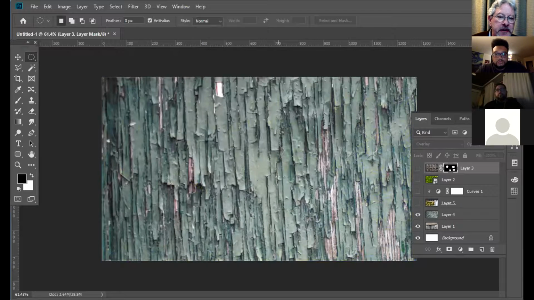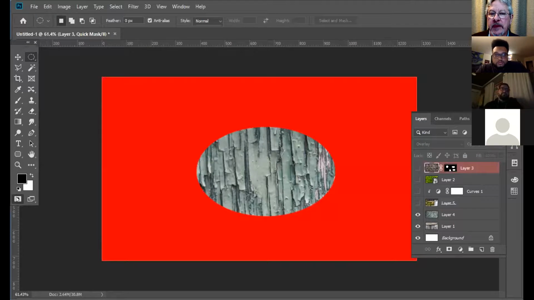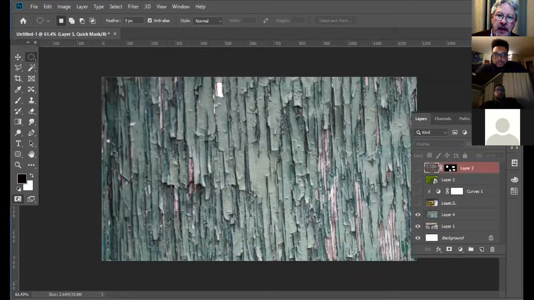Okay, so we have a texture on top of a texture here. I'm just going to drag out an ellipse. If I go into quick mask mode over here, I can see my selection like that, and it's a hard-edged ellipse.